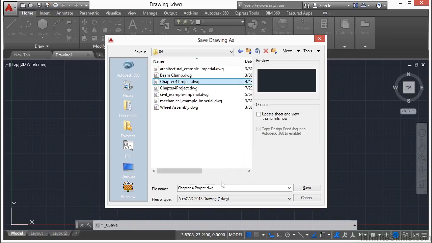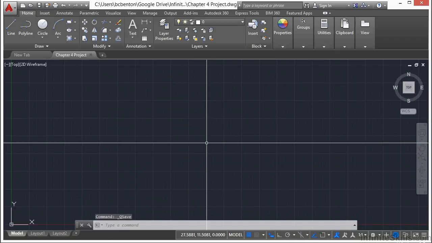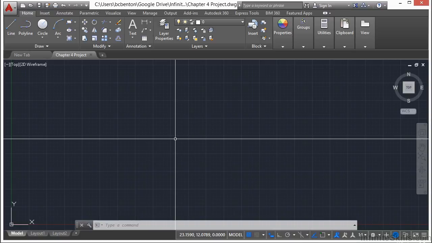I have a file that I've already started where I tested out all of my settings and everything that I'm going to use for this to make sure I was doing it correctly. I'm just going to override that. You'll have this file with your DVD, and it'll be available for you to check on, to get a look at it and to compare it to what you're doing. I'll do that with all of the projects. I'll give you an example file of what we've done. And that way you can check your work and make sure that you're on the right page, so to speak. So here we are, Chapter 4 project. We have the file started.